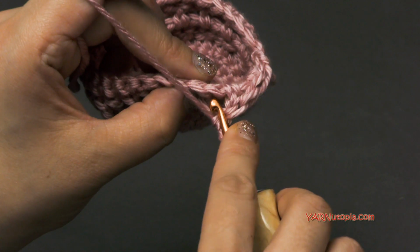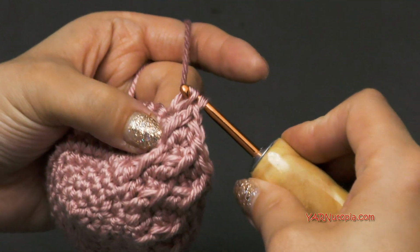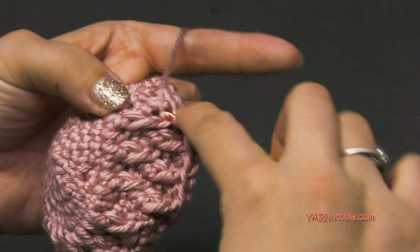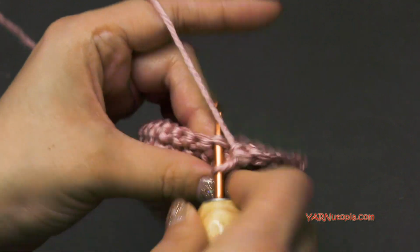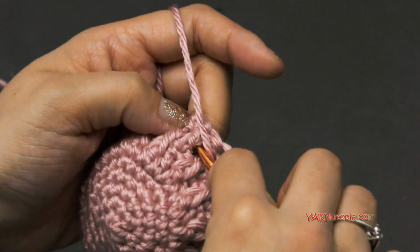Then we can go back here, see this stitch, go into this stitch right here, and make a regular double crochet. And then I'm just alternating the 2 stitches, just like that. Very simple. So this is row 10, so I'm just going to do that all the way around. And then once I finish round 10, we'll go on to round 11 next.